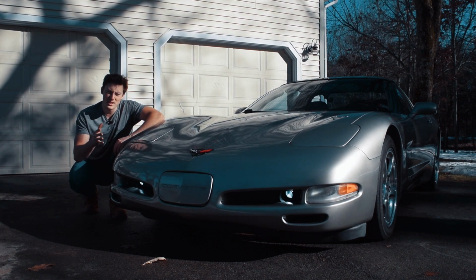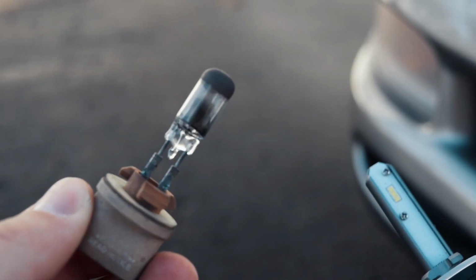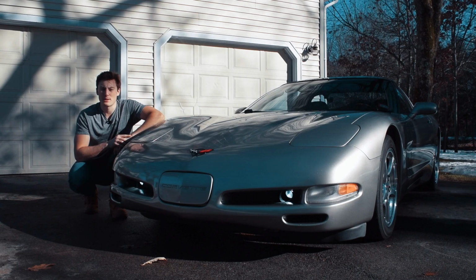Thankfully, this fixed the fog light problem I had. It turns out one of my fog light bulbs was just blown. But I'm really loving the look of these, and I can't wait to see how these look at night.